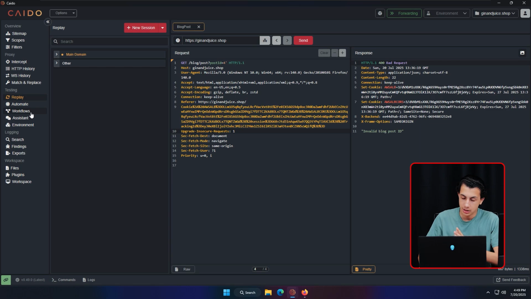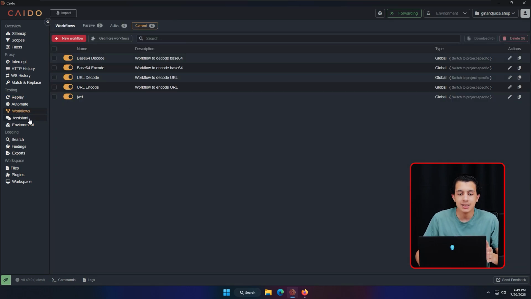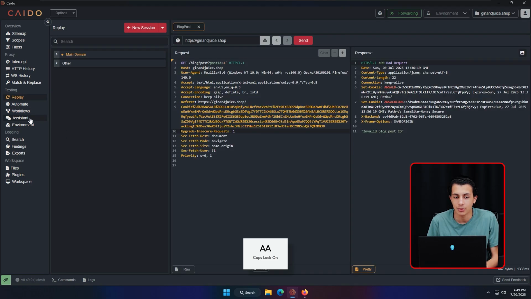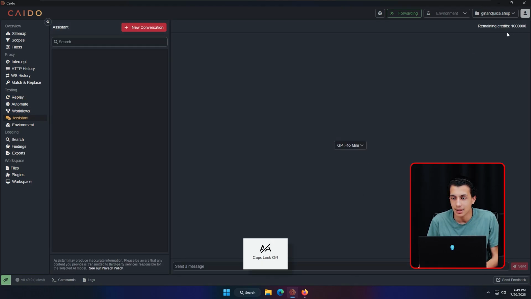I don't want to take too much time right here. So we have taken a look at workflows. Assistant is something awesome, man. You have AI in your Caido, right? If you go right here you can see that you have some credits and you have 4.0 mini and 3.5 turbo and 4.0, which are ChatGPT models.